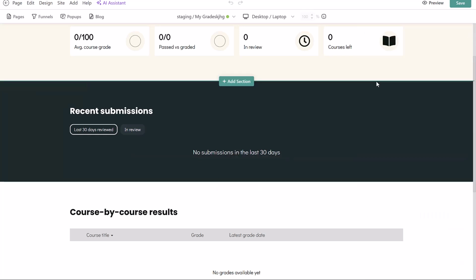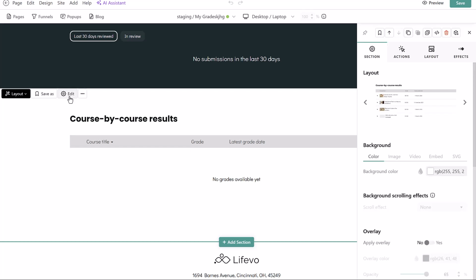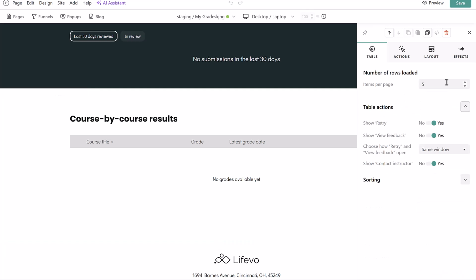And then moving on to the page right here, we have the grades table, something we're introducing to the platform for the very first time. Learners see their grades aggregated by course and can expand each course to see every individual learning activity that has been graded or reviewed. Things like grades, status, passed or failed, all in one structured view. And they can act on it right there, like view feedback, retry failed activities, or access the full menu at the end of each row. Of course, on the right side, you have all the admin configurations you'll need.